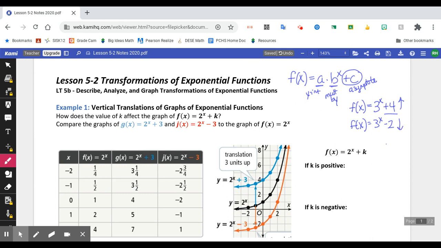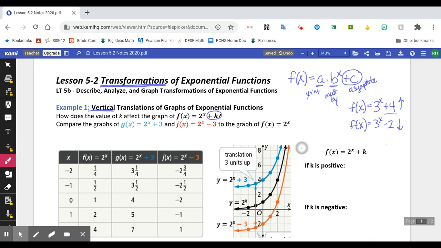Well, those shifts that we've been talking about, that we haven't really used the word shifts, but we've been seeing the line move, those are called transformations, okay? You may have done something in junior high where you were talking about slide, flip, and turn with transformations of shapes. So we're going to use that same type of thing with transformations of our exponential functions. So these graphs can be shifted across the coordinate plane, up, down, left, or right, depending on what you do to the equation. So the first one we're going to talk about are vertical shifts or vertical translations of graphs. That's that k value that's been added to the end, or the c, the asymptote. It's been added or subtracted.